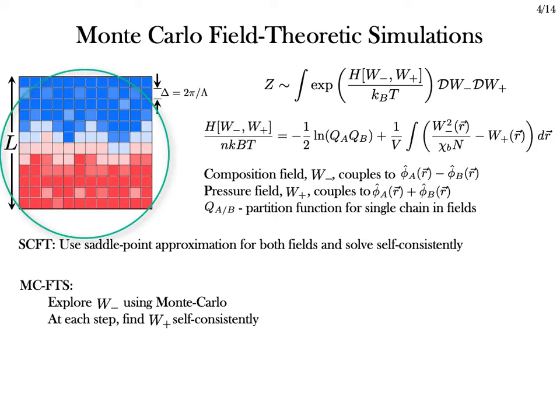Let's take a look back at these discrete grids on which we represent the fields. These fields are continuous objects being approximated for numerical purposes on a discrete grid. For both self-consistent field theory and field-theoretic simulations, we would therefore expect that as the fields are more precisely represented, that is, for a smaller delta or a larger lambda, the calculations would become more precise and should converge to a single solution. This is, however, not the case. To see why, let's take a look at how the free energy depends on discretization.